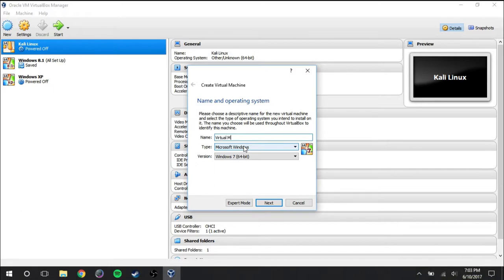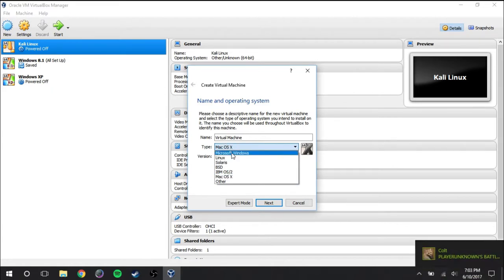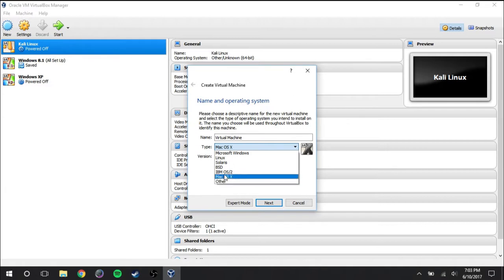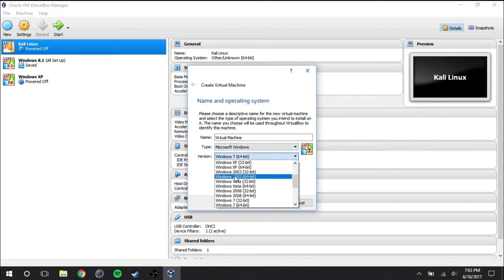You can do a lot of virtual machines here if you like: Microsoft Windows, Linux, Solaris, BSD, IBM, Mac OS, or anything else. So we're going to choose Windows, obviously. Then we're going to want to go to Windows 8.1 64-bit.